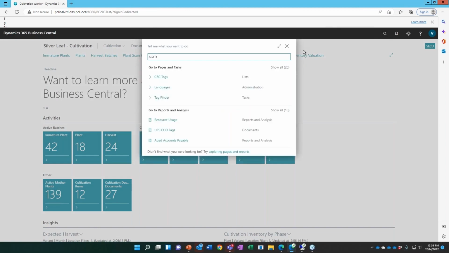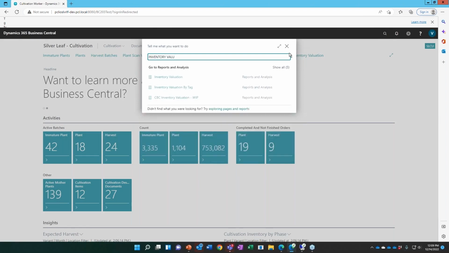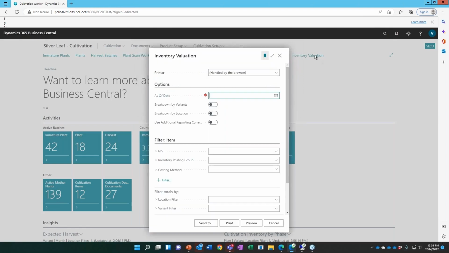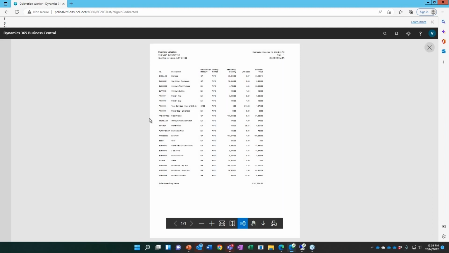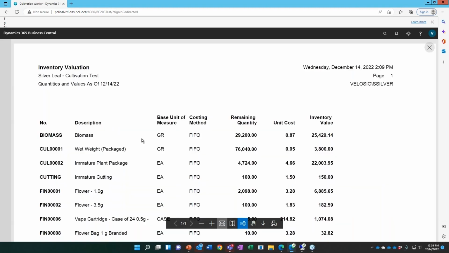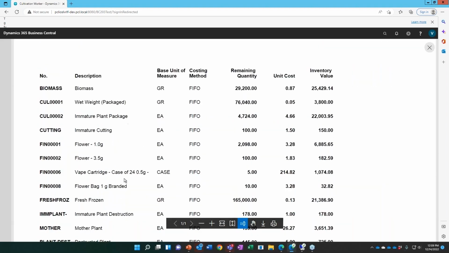So let's actually do an inventory valuation. I can go ahead and pull up my inventory valuation. I had a button for it on my homepage. And I can pull that valuation as of today. This is an accountant's dream come true. I can see all my different inventory items, what my quantity on hand is, and their value. And I think in the first webinar in our series, we talked all about the accounting bits. So here's a little bit of information. Again, this is just paper-based reporting.